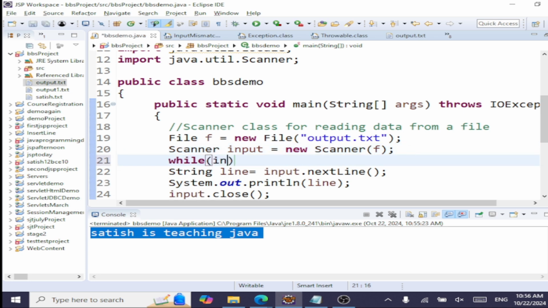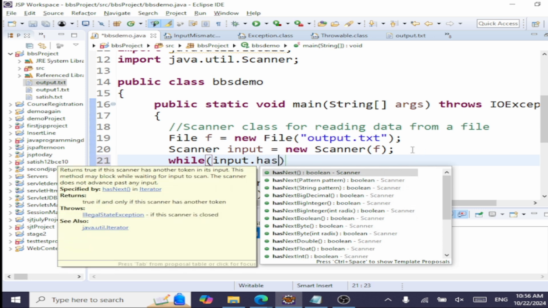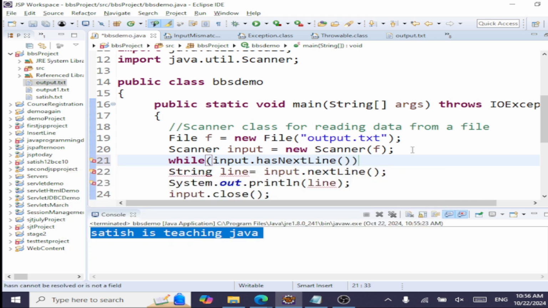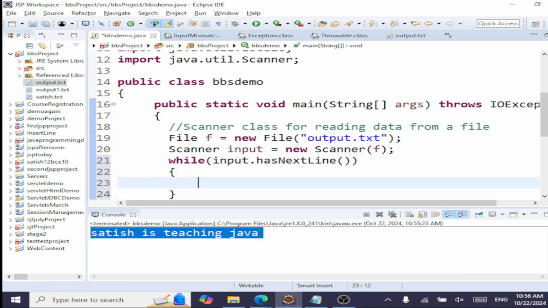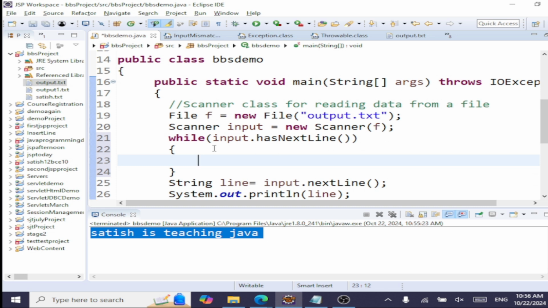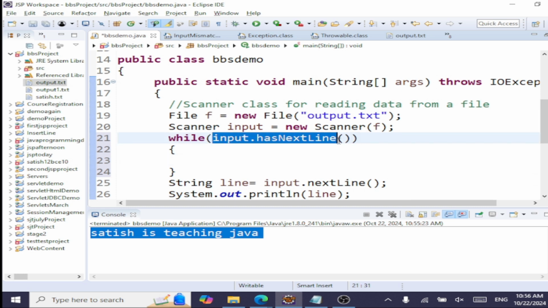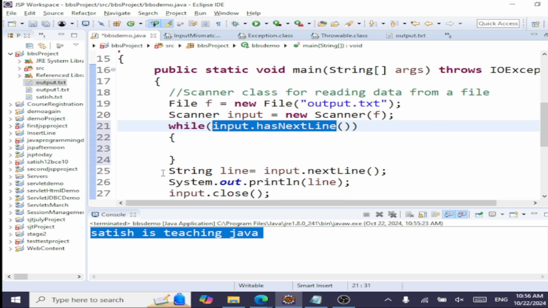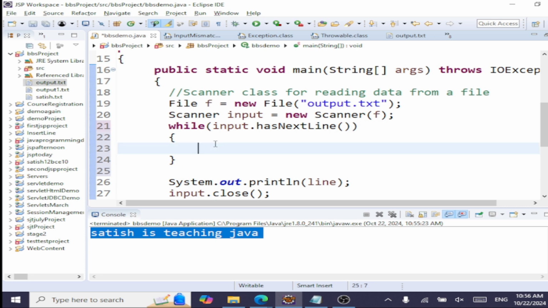While the scanner object dot hasNextLine. This runs the loop until there is another line available, so it reads all the lines. That's the meaning here. We get every line and map it to this string.